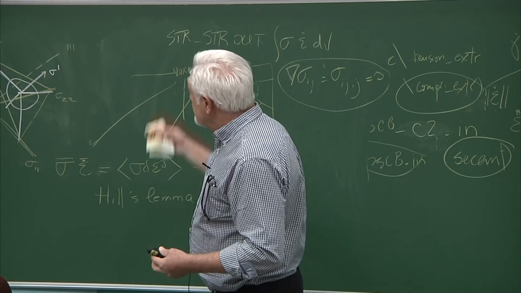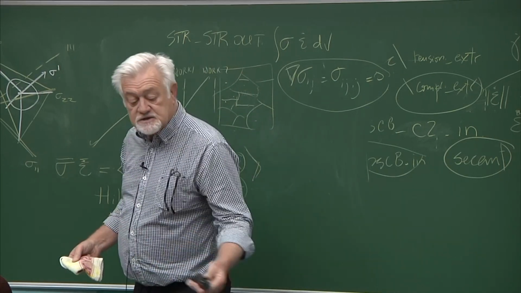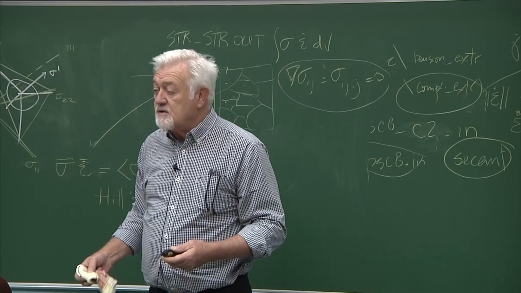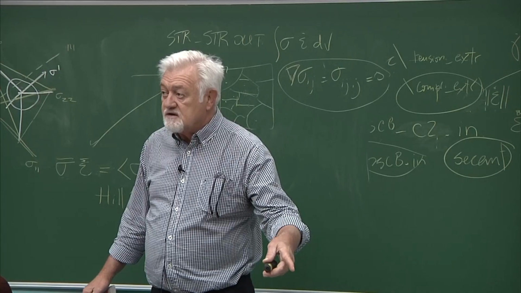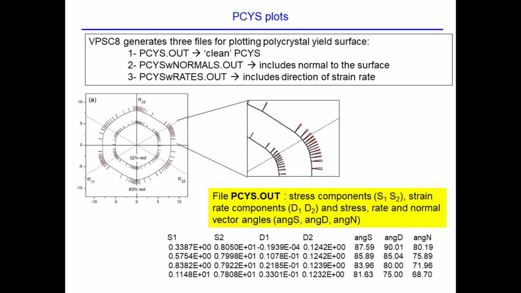So, as I showed you, it means that the normality rule is not going to be exactly satisfied. It's not that bad, as you see. It deviates a bit, but it's not exactly satisfied. Besides, take into account another thing. These are equal dissipation surfaces. We define the yield surface as equal dissipation surfaces.